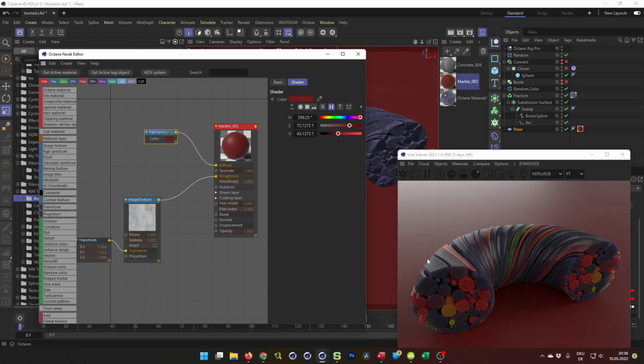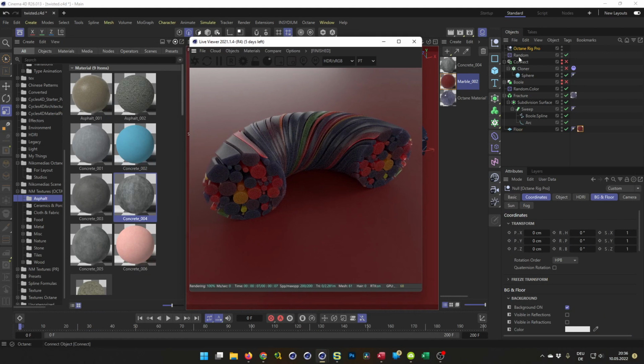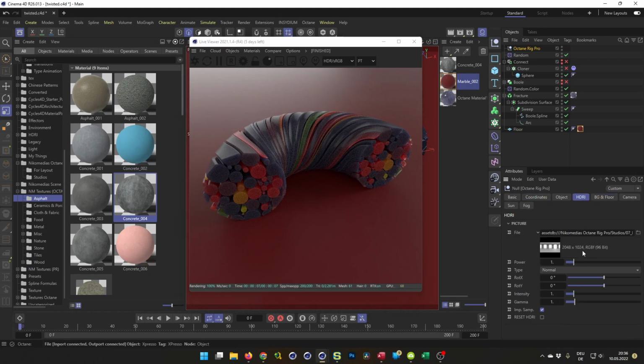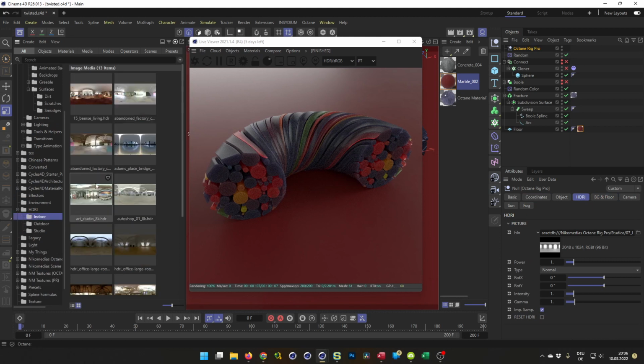Now it's okay. I'm not sure if you see it here in the recording, but we use a different HDRI now. Oops, HDRI, and go to my HDRIs here, indoor, and I don't know which one, so let's try.